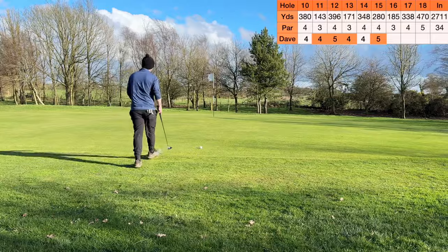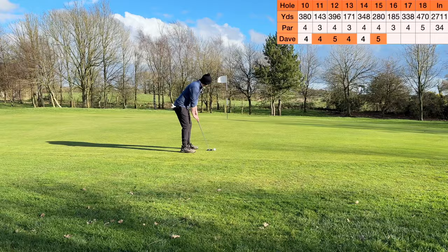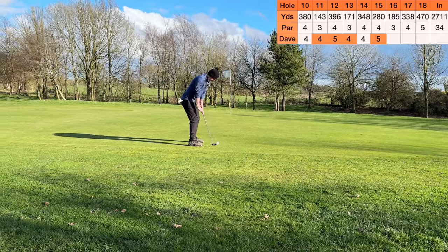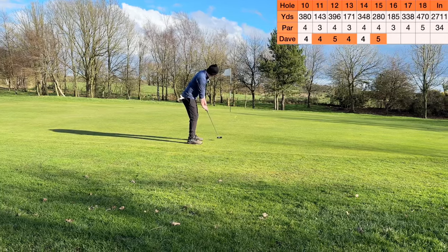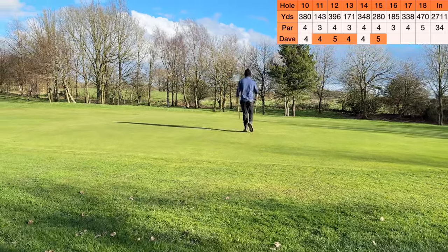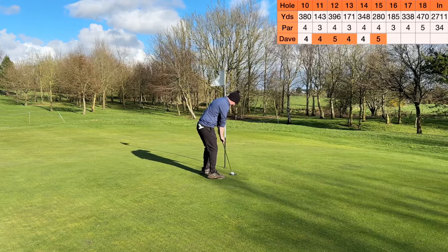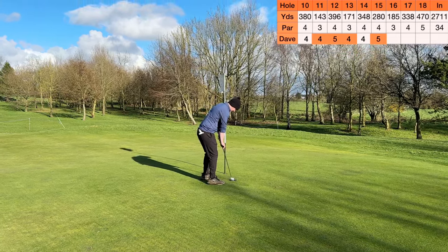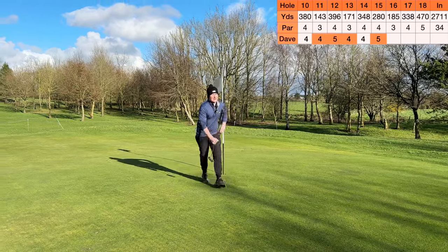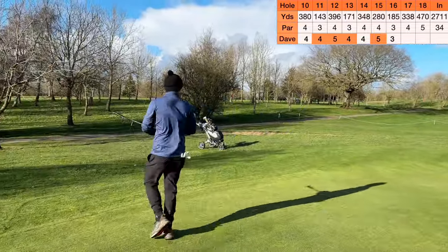Sloping left. And going uphill. I'm going to go right hand side of the cup. Keep going, keep going. It's not a bad attempt. Hopefully that's a little tap in. These are knee wobblers, these ones. There we have it, guys. A par, finally, again, and on we go to the 17th. We'll take it. Let's keep this going.